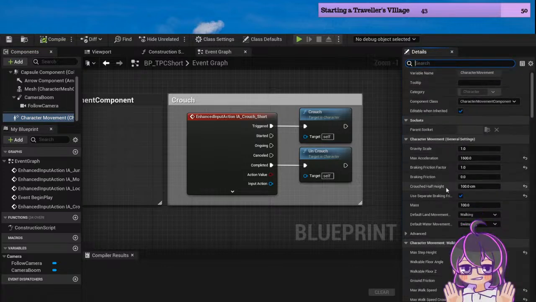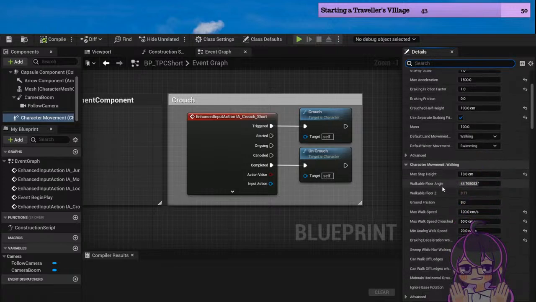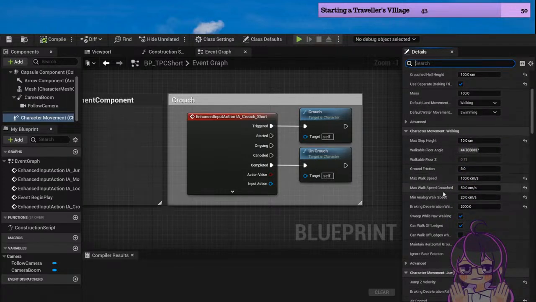Okay, what's the maximum speed I've given you? Max walk speed 100.